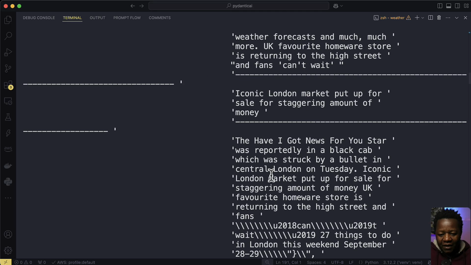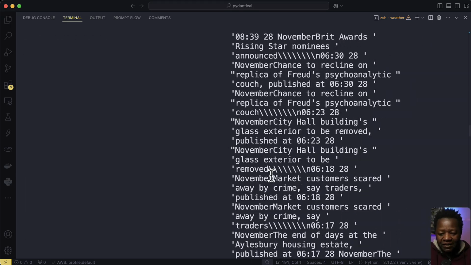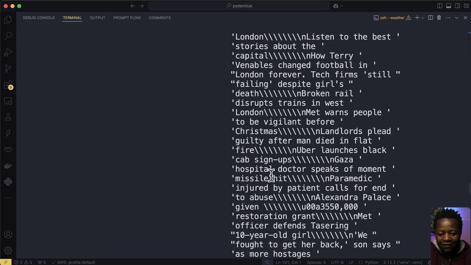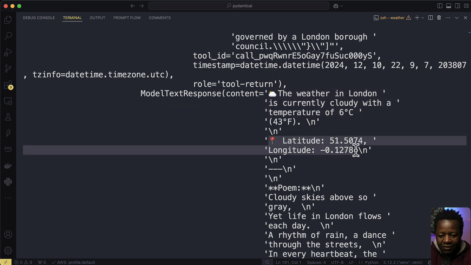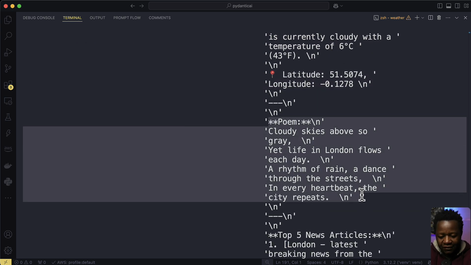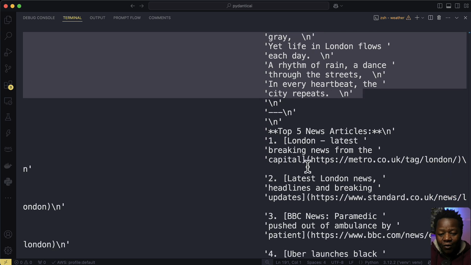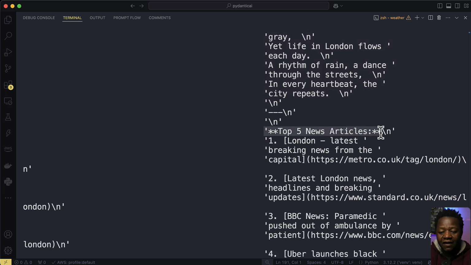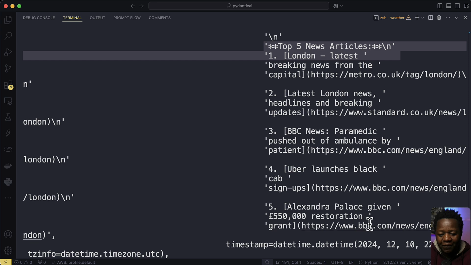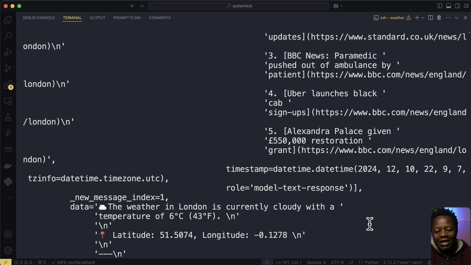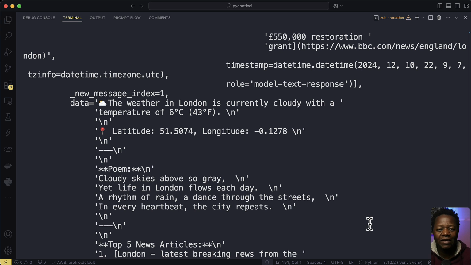And so we got all this information. Then we pass all that information we received. It's a lot, and we compact everything to get the final response. Now you can see it says the weather in London is this, the latitude and longitude is this, and the poem, of course, the AI did that. But now we hit the top 5 news articles and pulled them in, with the links and everything, and there are 5 of them. All right, so just like that, ladies and gentlemen, you can see that this workflow is working and it's getting exactly what we wanted to get.